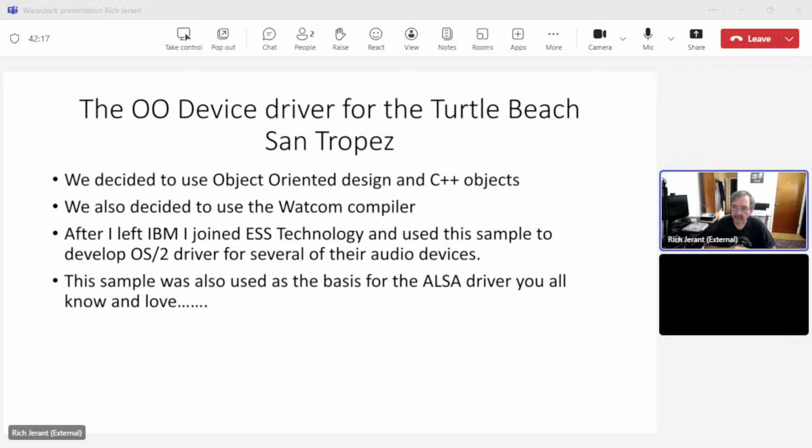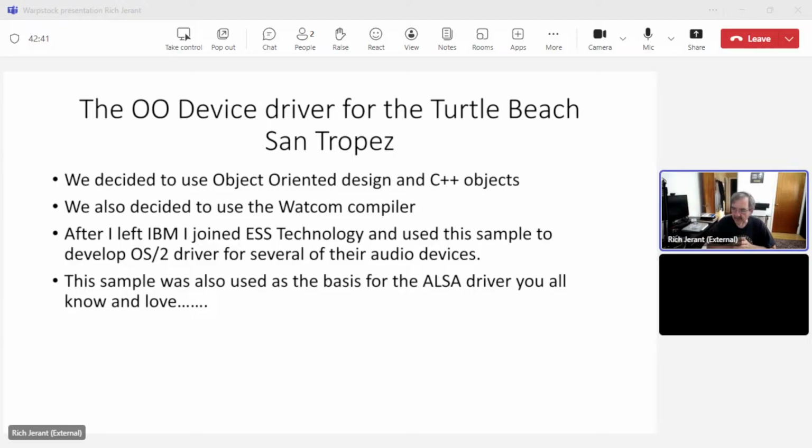And so we released it on the DDK, and I know that the sample code was used by several people. One of them was myself. When I left IBM, I went to ESS Technology, and I used the sample to develop OS2 device drivers for at least 3, possibly 4 of their chips.